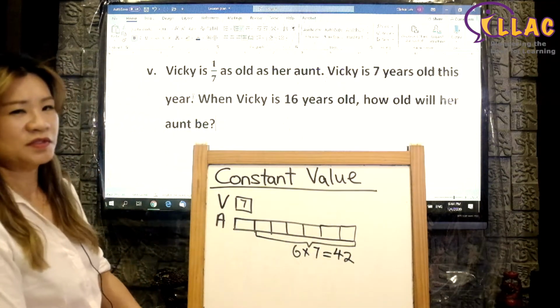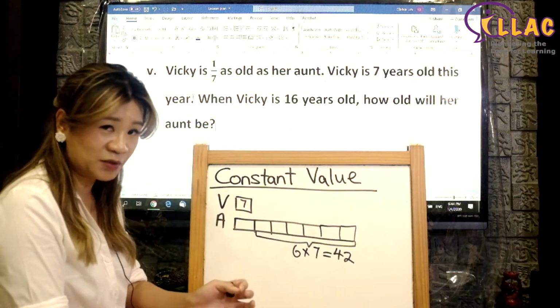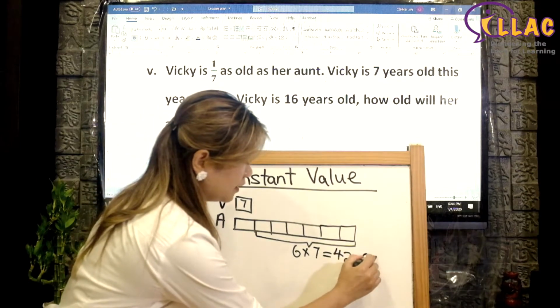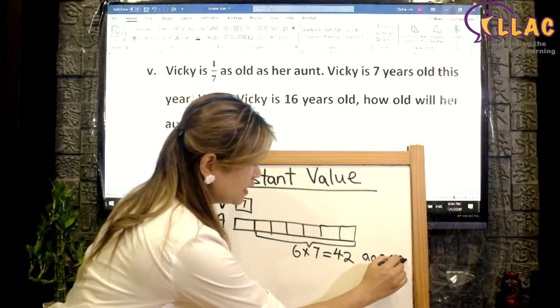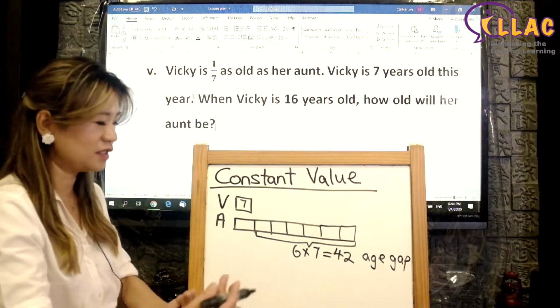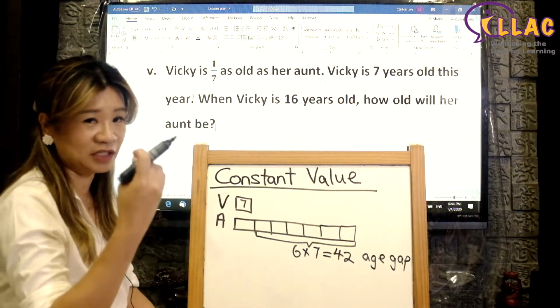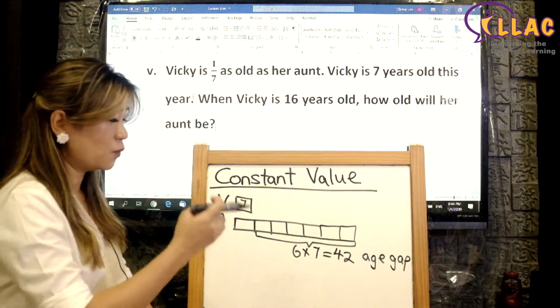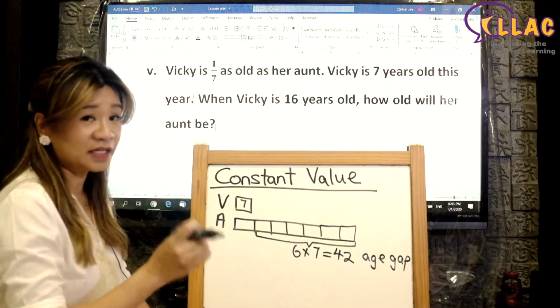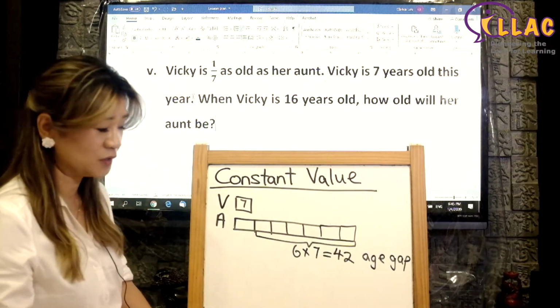What does this tell you? This tells you a constant value. And what is this constant value? That their age gap is a constant. Why is the age gap a constant? Because if you are 10 years older, you will forever be 10 years older. It will not change. Age gap is a constant value. So therefore, when you solve age questions, always use this concept. Remind yourself, age gap is a constant value that you can use.